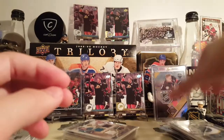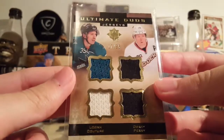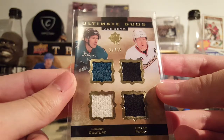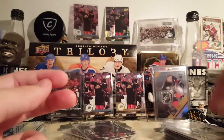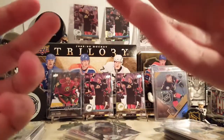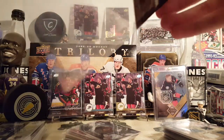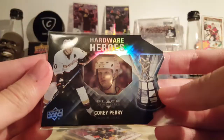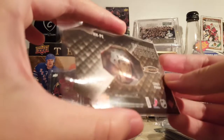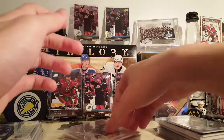A 2016 All-Star Game in which John Scott played in. Here's another Corey Perry card — this one's got Logan Couture on it, 17 of 65, quad jersey. These two are cool — Hardware Heroes from 11-12, Black Diamond. A Hart Trophy, of course — both out of 100. That one's 15. And the Rocket Richard out of 130 of 100. Pretty cool cards — I like the trophy cards and stuff like that.